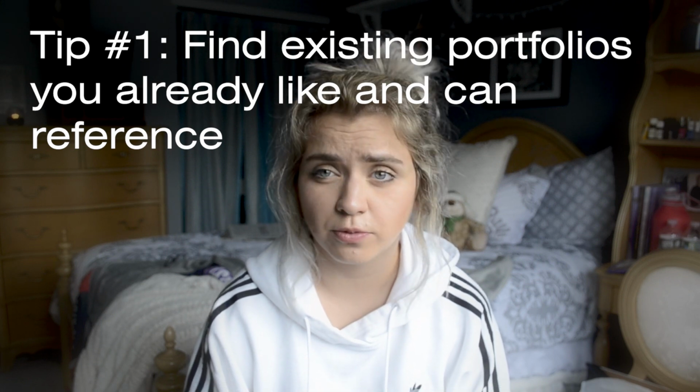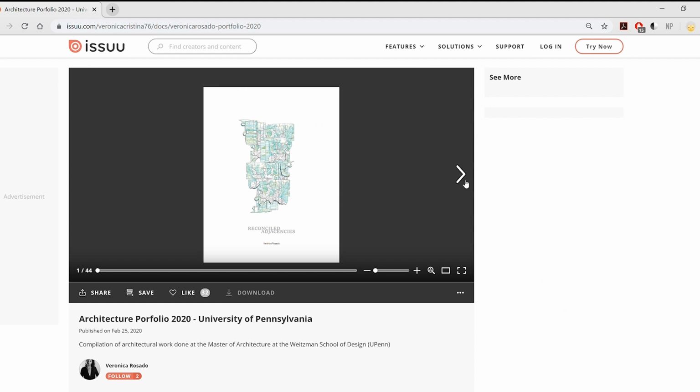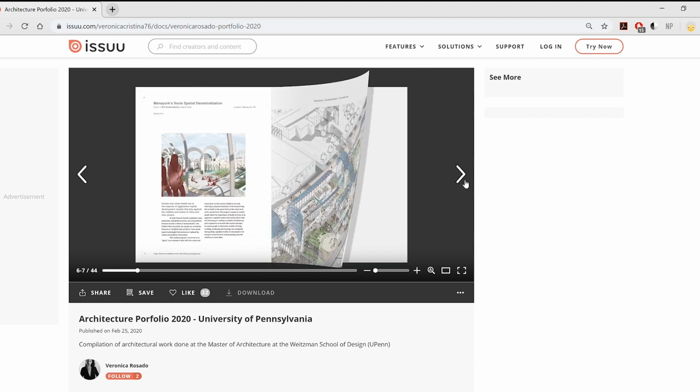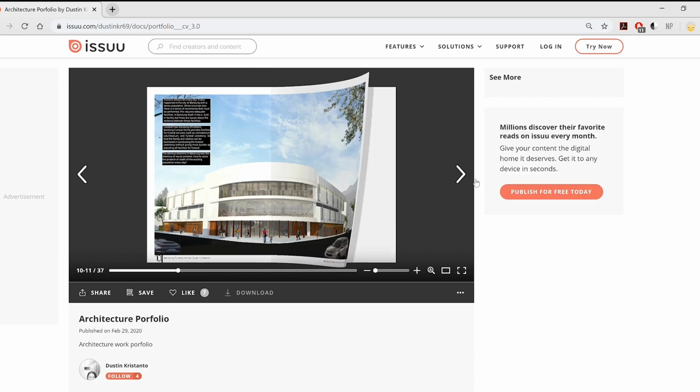I first want to give you a couple tips. You need to look at your portfolio like it's its own design problem and project. To start, I would recommend just going through Issue and finding a bunch of portfolios that you are fond of. But also, I want you to focus primarily on the layout, not the projects. You look at the projects of a grad student and you're only an undergrad student, like I did. I got very frustrated with myself that I wasn't producing such high quality work as some grad student at Harvard was.